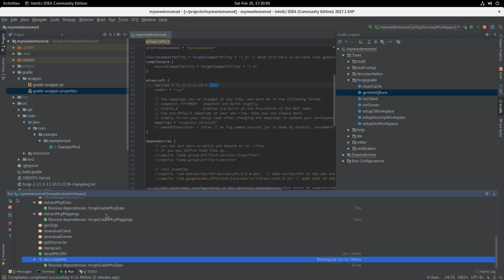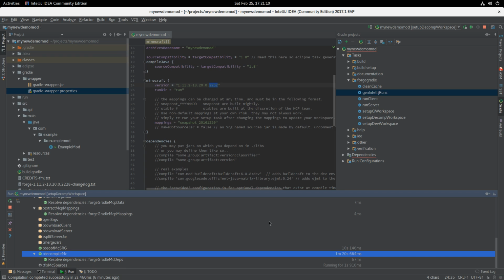Doo-doo-doo, and I think we're nearly there now. 1 minute 5. I think it'll finish at about 1 minute 8 seconds. No, 9, 10. Ooh, running slowly today. Anyway, the decompile will finish momentarily. In fact, it should have finished by now.